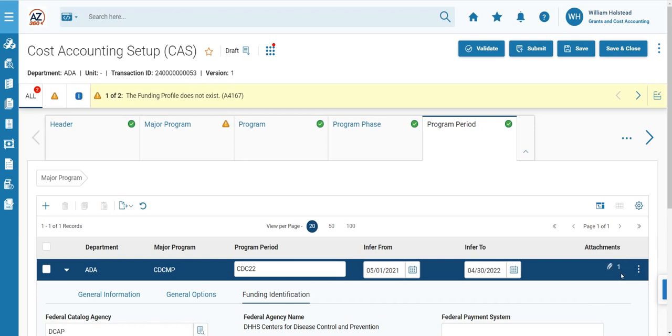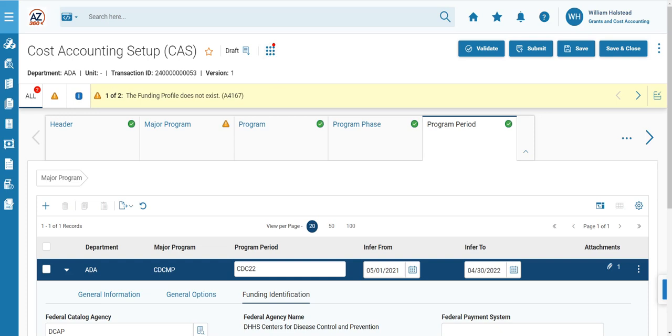Keep in mind that this will keep track of how many attachments are attached to the transaction as well. Lastly, if you look at the Smart menu here, this 9-dot menu, you can tell that there is an attachment on the transaction because there is now a red dot displayed above the icon.